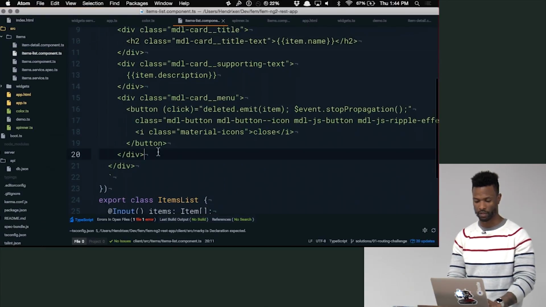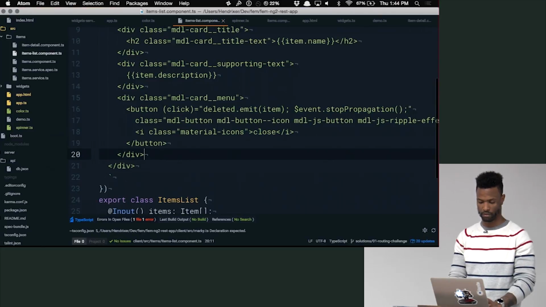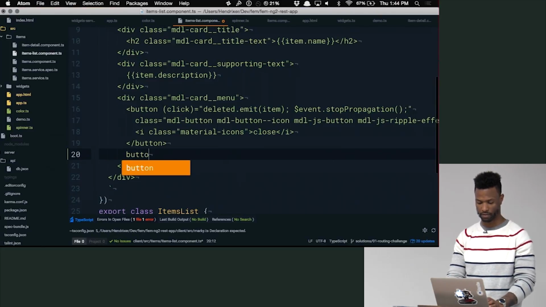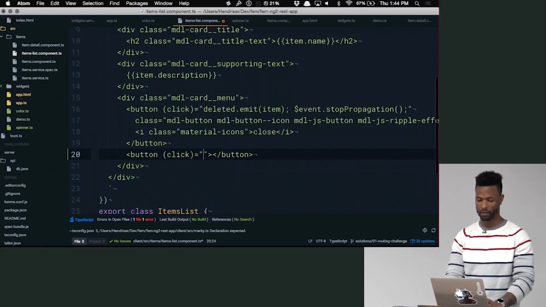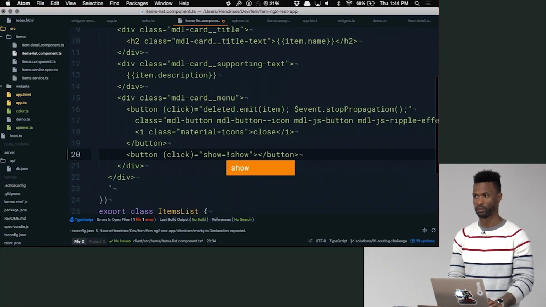We'll just add another button down here. Let's do that. It's a nice fancy CSS. So on click, we'll just toggle something. We'll say show equals not show.